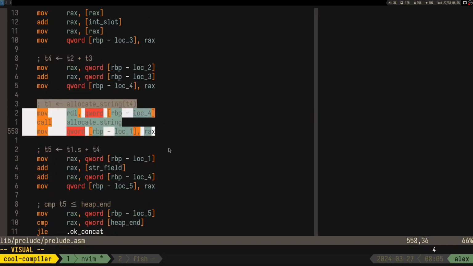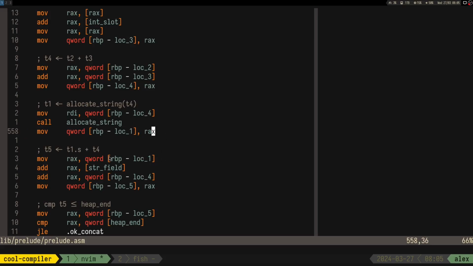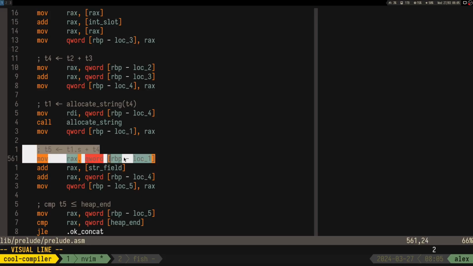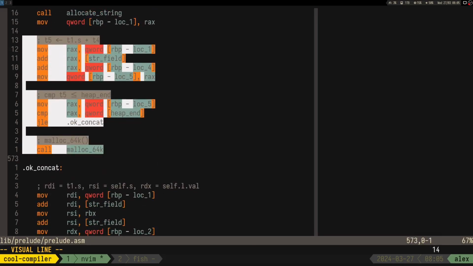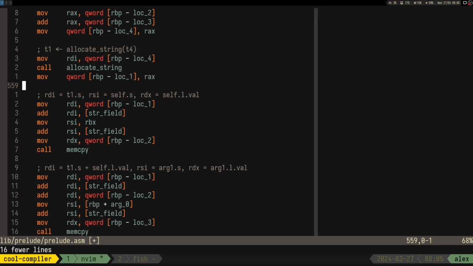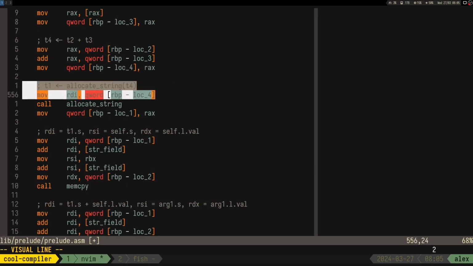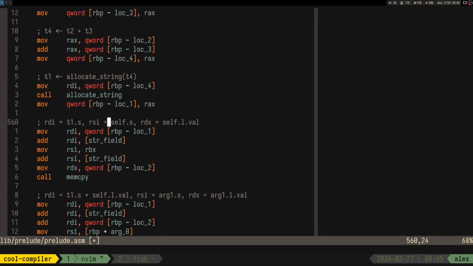And sure, we allocate it. Why not? Pretty easy. So now in T1 we have an allocated string of pretty huge size, right?